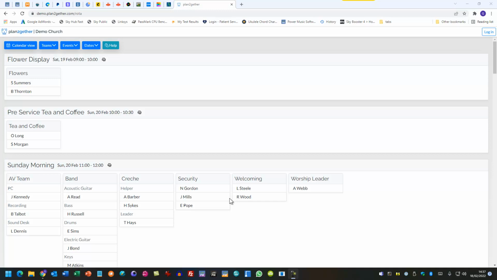However, it may well be that you would rather have your rotas private and only either logged in users or people who have a passcode can access your rotas. Let me log in now and have a look at the privacy settings for the rota. This can be done by the organisational administrator.